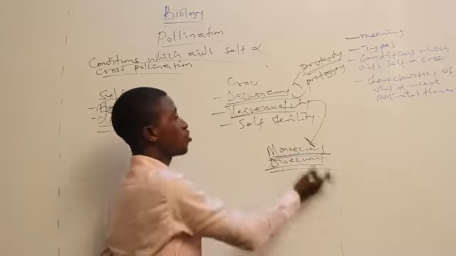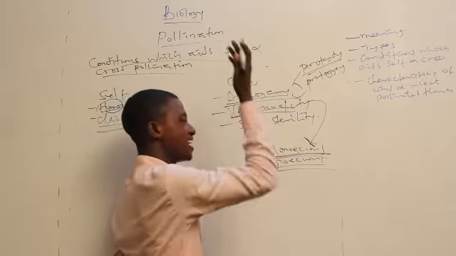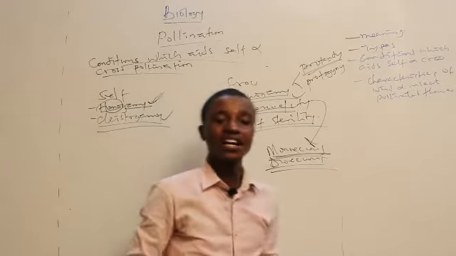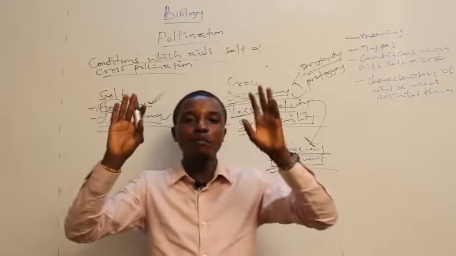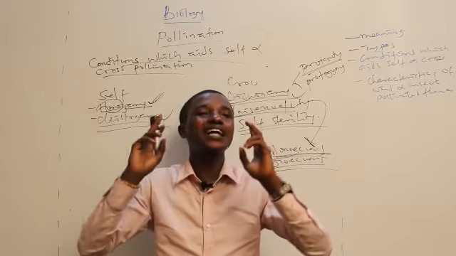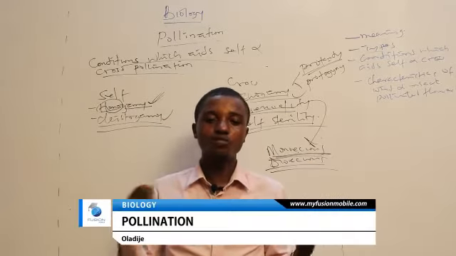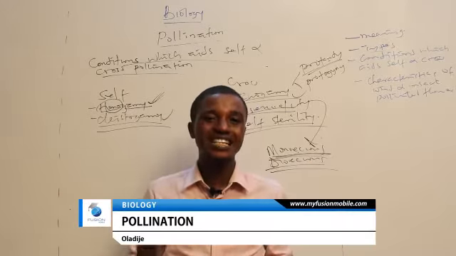So lastly, and this also favors what? Cross-fertilization or cross-pollination as the case may be. Lastly, we have self-sterility. There are some plants that have both the male and the female part, but they are programmed never to self-fertilize. If they do it, the plant will not be able to survive. The plant withers and the plant dies.